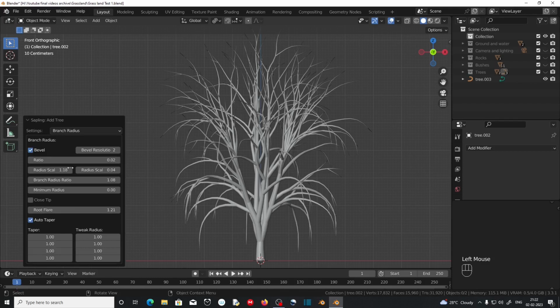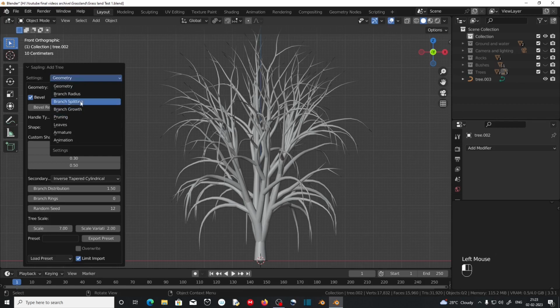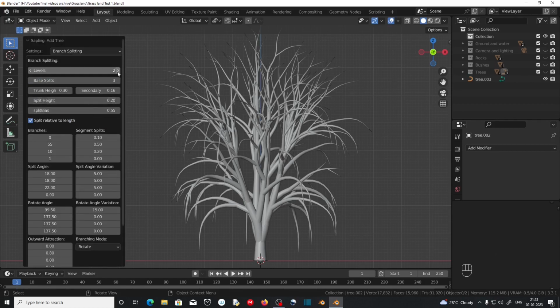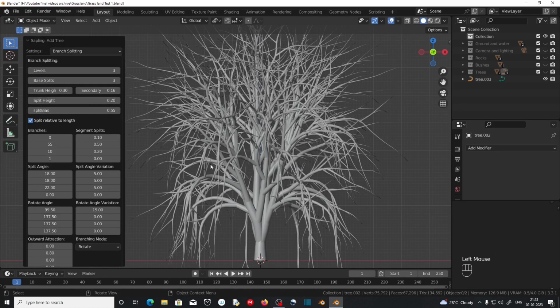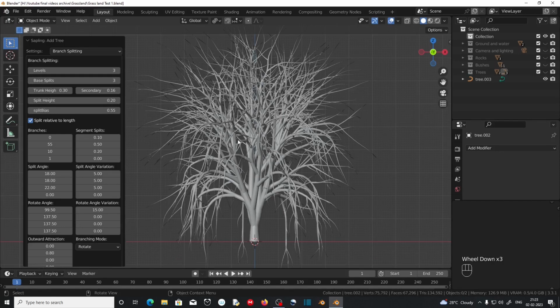Then go to branch radius. Then go to branch splitting, change this level. I'm going to change this to 3. So you can see there are a lot more branches here.